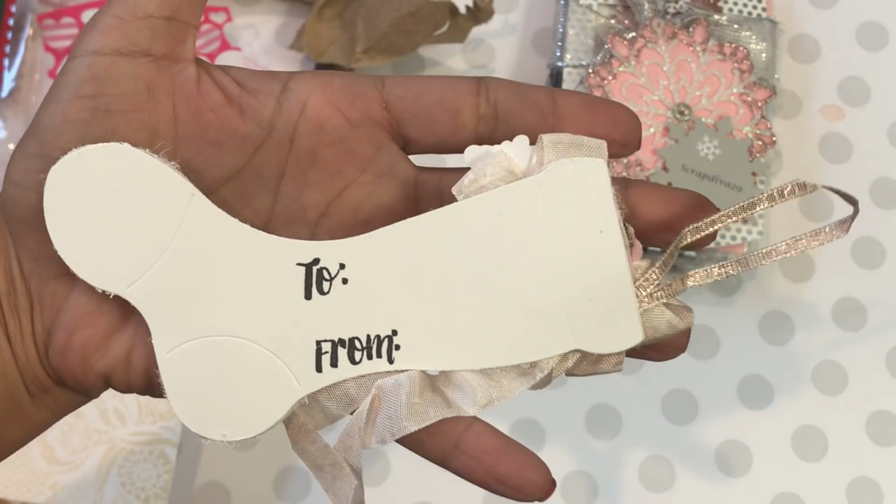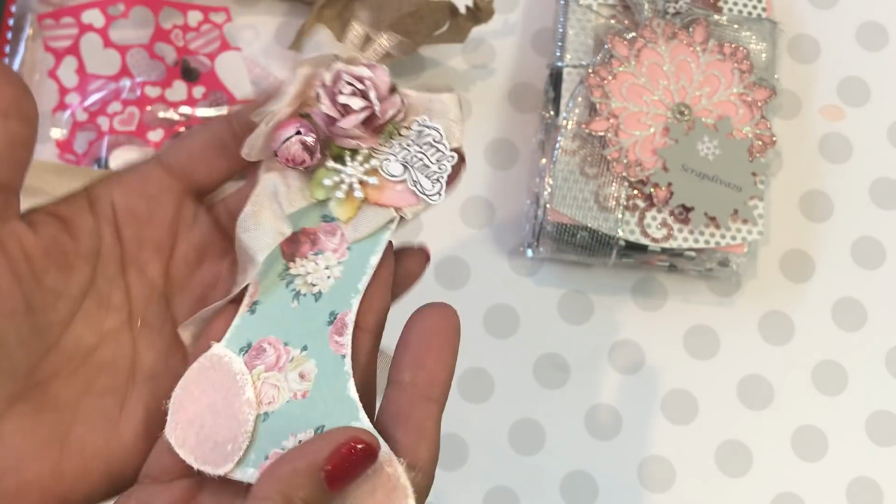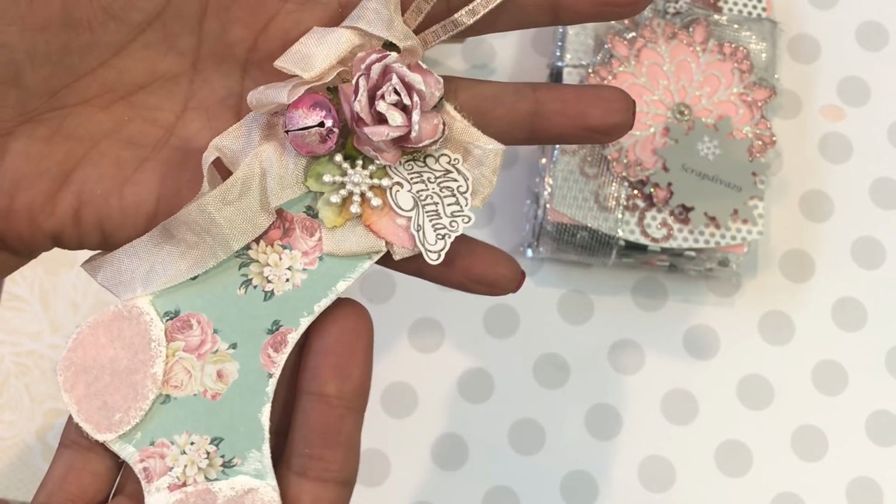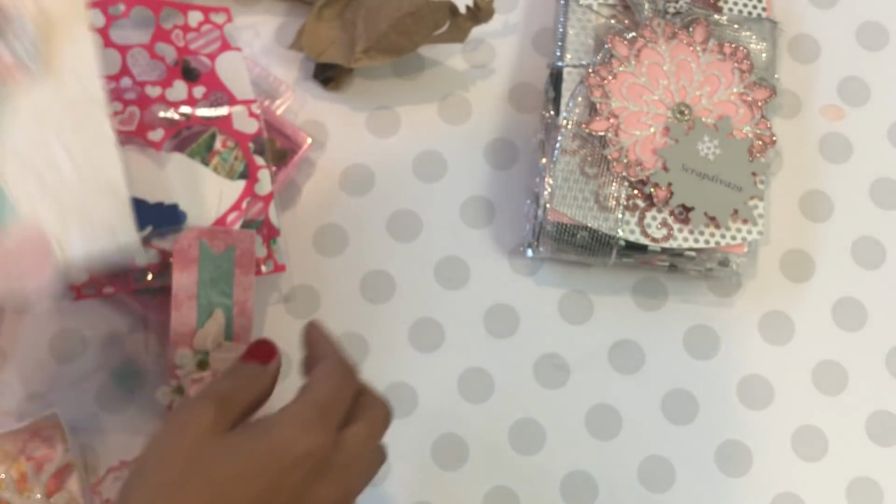And then on the back it says to and from, so you can write the recipient's name. This is absolutely gorgeous, Louisa. I love it. Love, love, love. Thank you so much. I'm so happy with all of these amazing tags.